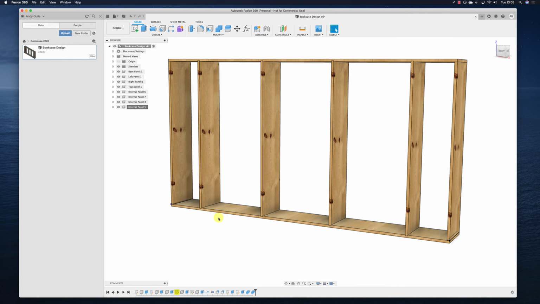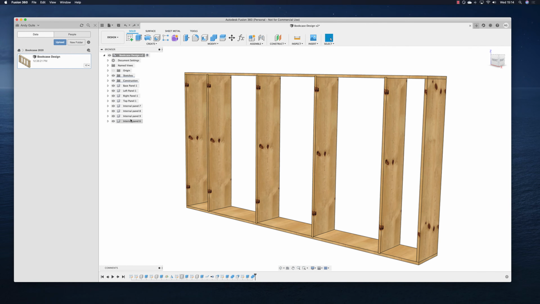So just to recap what we did there, we used the timeline to come back in time to change a mistake that we made. And you can see the entire model auto updated, and we still got those parameters that we modeled driving the overall bookcase. We then defined these as a certain material type, and in our case pine, and we can now see that's appearing here. We then updated the properties, so each of these have now got some clear information inside that we're going to use to drive drawings further down the line.